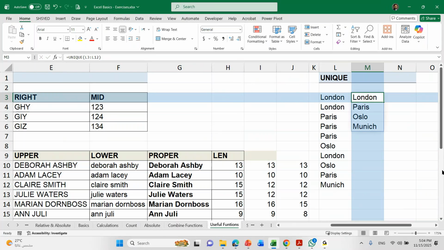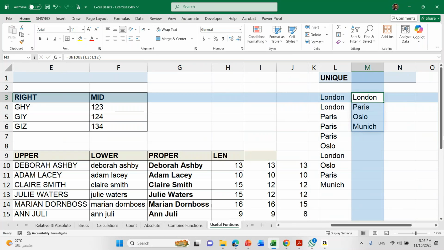Keep in mind that when I enter this function, you see there is a kind of line around all these. Any function that generates an array of data, we call an array function.